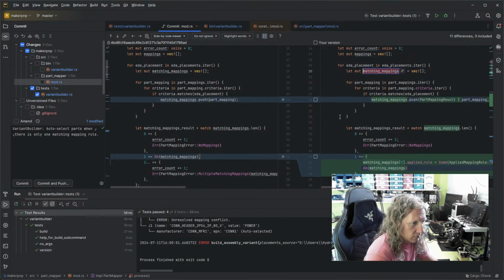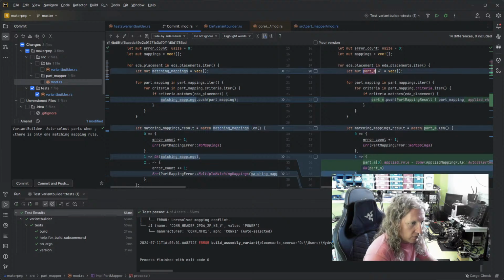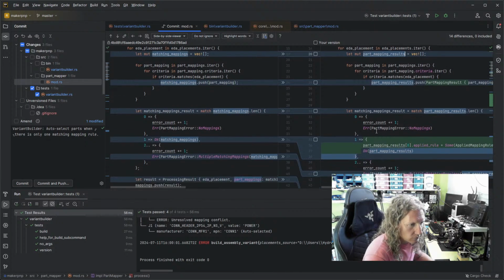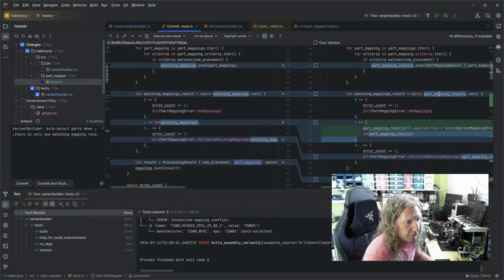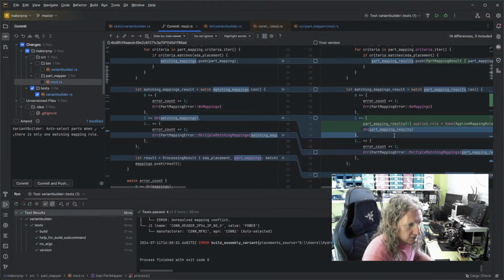It's part mapping results, from which you may apply a rule or increase an error count and create a result.